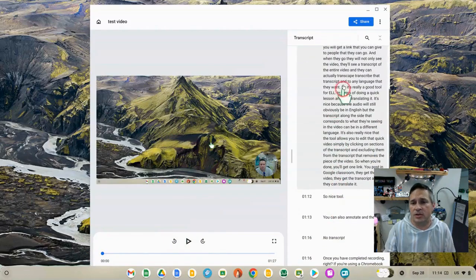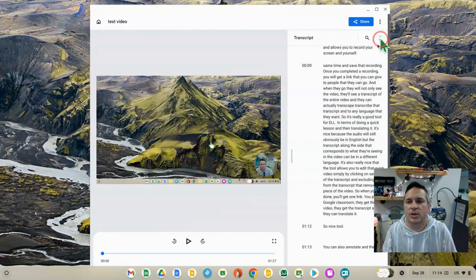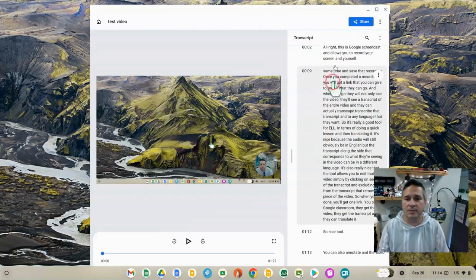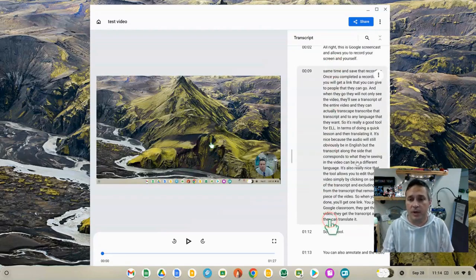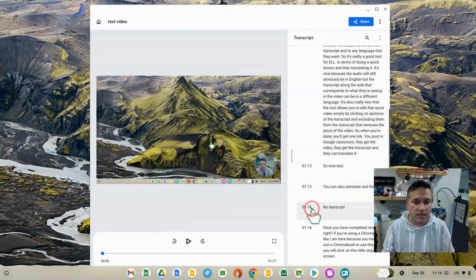And so you can edit the transcript if it mistranscribes something you say. One thing I haven't been able to figure out yet is if you can actually break up the transcript into smaller pieces. Like, for instance, you can see most of my video comes in this one big chunk here. And the reason why that's important is because these transcript points will, for the students, when it's posted into Google Classroom, allow them to jump to that section of the video.